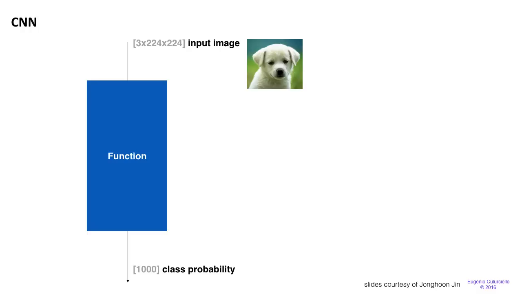This means that we will take an image and input it to the neural network model, which here is basically a function, and this function will give us a probability of what is the object contained in that image. So if there are 1,000 possible objects, for example, like in the ImageNet dataset and competition, then you will have 1,000 probabilities that the object contained in the image is of one of those classes.